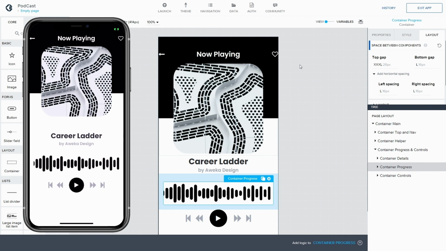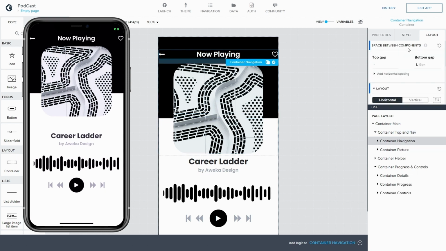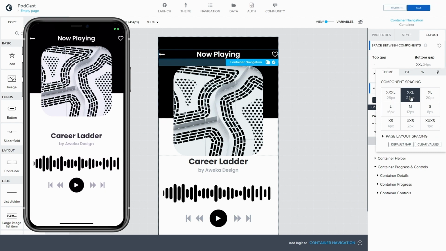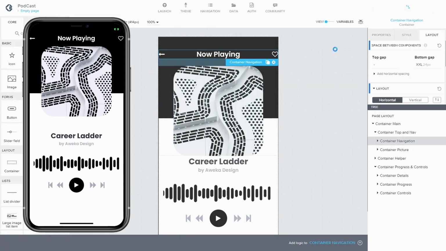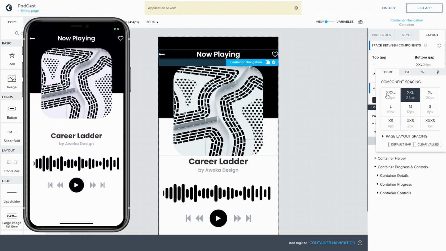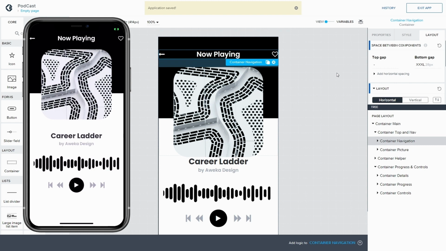We probably need to put a bit into this one. Let's see if we push this one a bit further down. Yeah, that's better. So if I think a bit more, let's put a 28 and press save. Yeah, it's a bit more in balance now, which is nicer. So the design is finished.